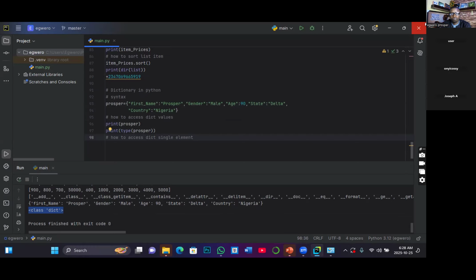For instance, if I want the name of the dictionary and maybe the names of students in a class. On average you can have up to 30 students in a class. So can this dictionary hold all of them?